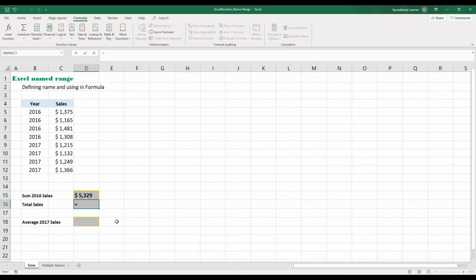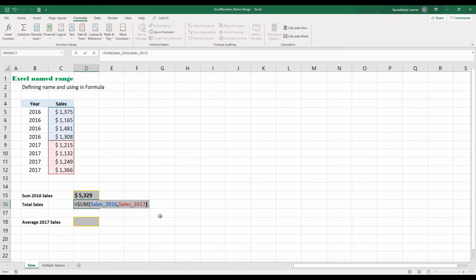We can simply select here and Excel will give us information. So it is easy for a user to use sales 2016 or sales 2017 rather than going and selecting the range of cells. It is more convenient to use name range directly.